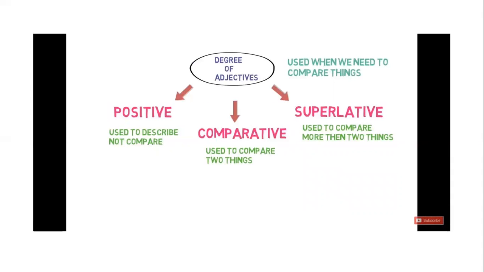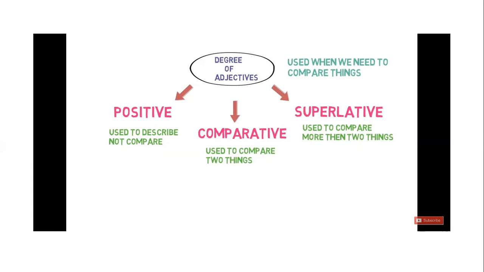Now there are degrees of adjectives. Number first is positive degree, used to describe, not compare. Now, degrees of adjectives are usually used क्योंकि ये qualities हैं, descriptions हैं, तो कुछ छोटी सी description होती है, कुछ बड़ी, कुछ ज्यादा लंबी, कुछ comparison एक किस्म सा होता है. तो तीन degrees हैं. One is positive. अब ये degree just only it is used to describe a noun, only one noun. Comparative degree used to compare two things के लिए होता है. अब comparative में दो चीजों को आपस में compare किया जाता है.